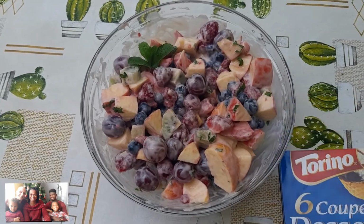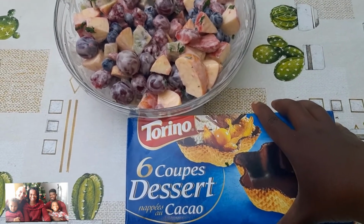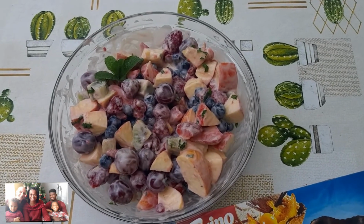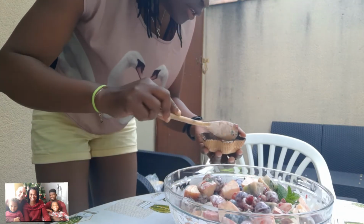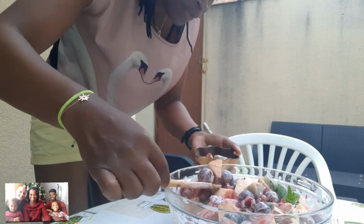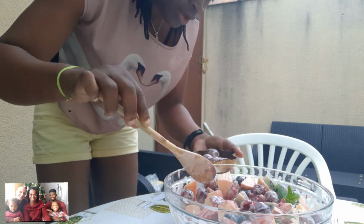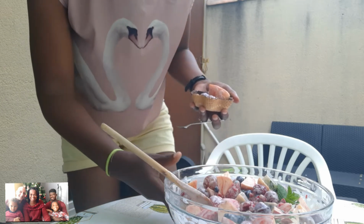So I'm just going to put some in this dessert bowl to try it. Now I'll be adding some to the bowl. Make sure I get one of everything, one kiwi. That is more than one. Now, moment of truth.